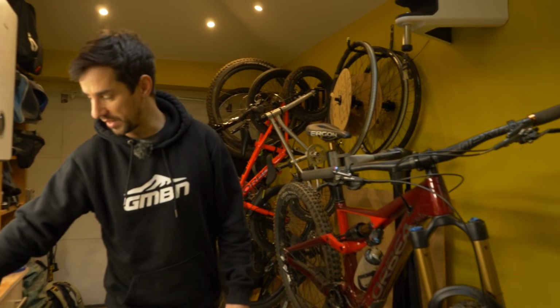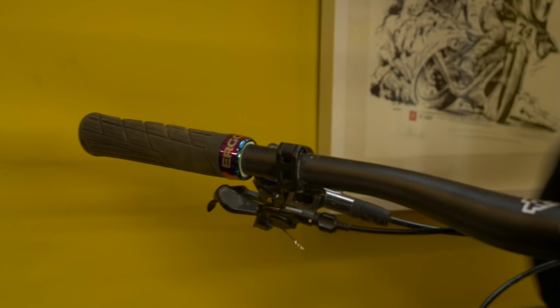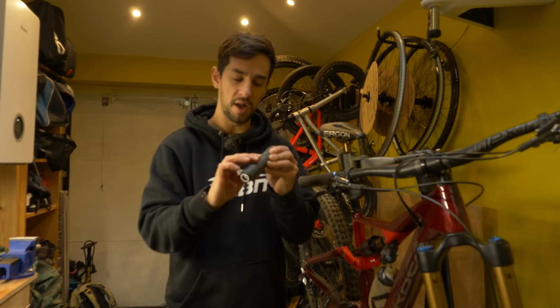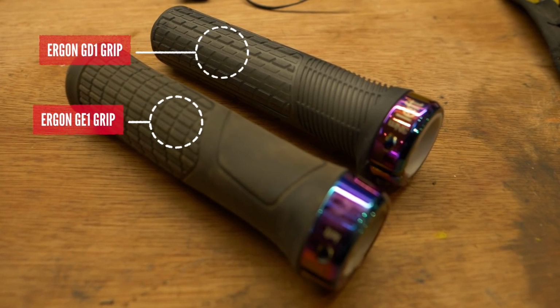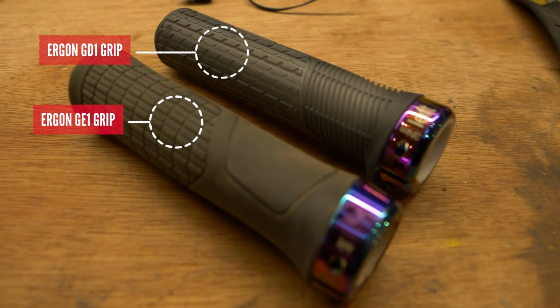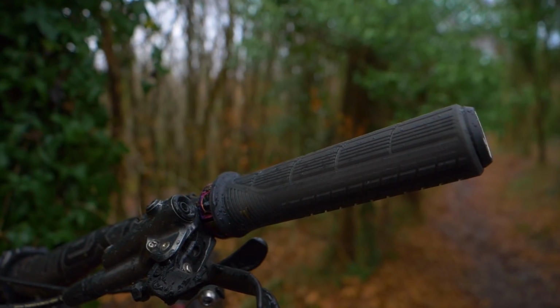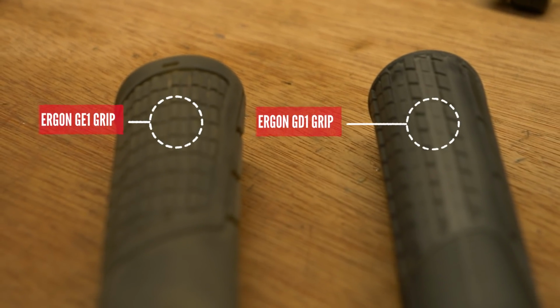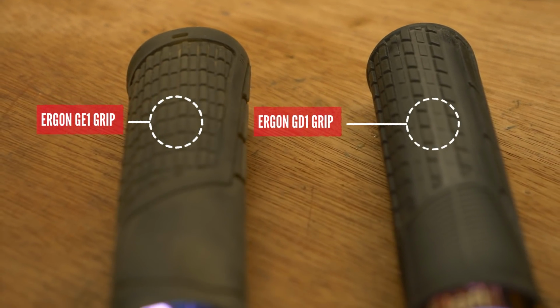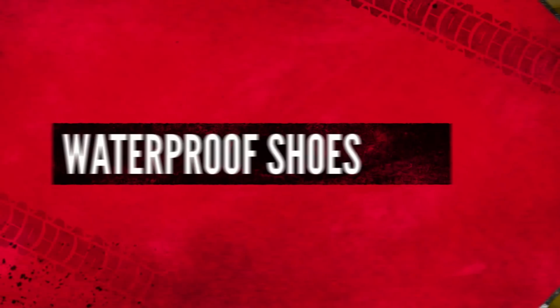But what I do like to do in winter is grips. Sometimes, if it's going to be really muddy, I like to put on some grips with gnarlier, sticky out bits, if that makes sense. Basically, compared to my normal grips, these are the Ergons, the GE ones. They're quite low profile, again, a bit like tyres. These are the GD ones, actually the downhill grips. You see on the bottom of the grip, you've got these big gnarly bits just sticking out a bit more. You get a bit more friction between that and your glove.